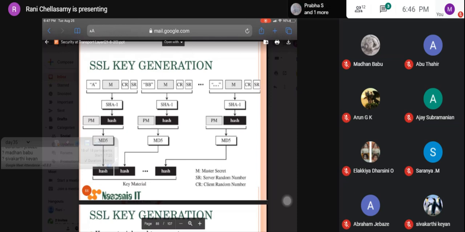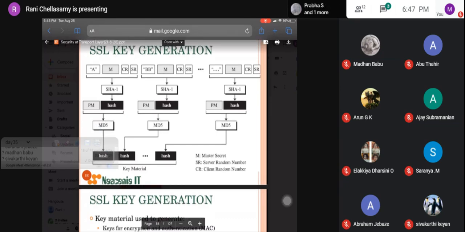Pre-secret key along with the hash algorithm is applied to get a hash code again. So all these from other data also it has to be done. Then you're collecting all the hash codes, you will be getting a key material. So here CR is representing the server random number and client random number.